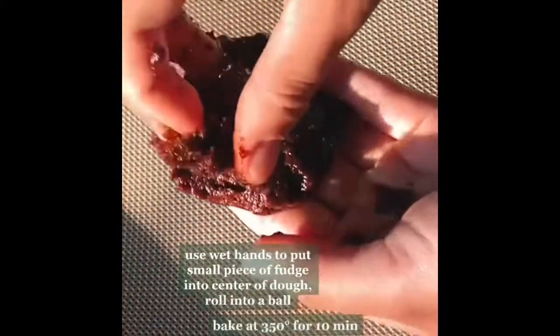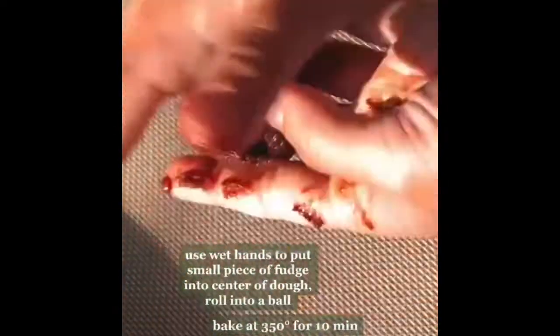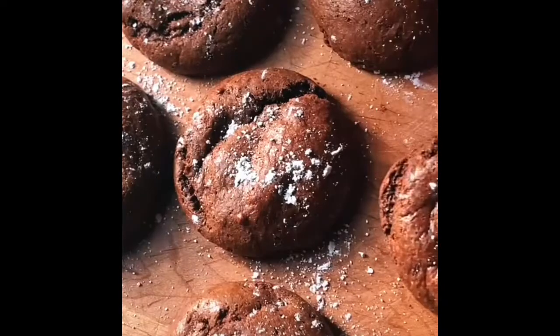Just add some fudge to the middle and then bake it until the edges are slightly firm for about 10 minutes or so, and let me know how they turn out. I love them.